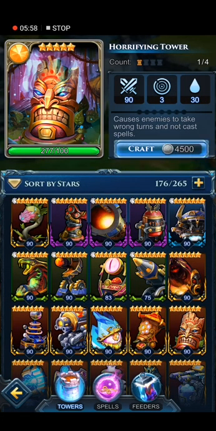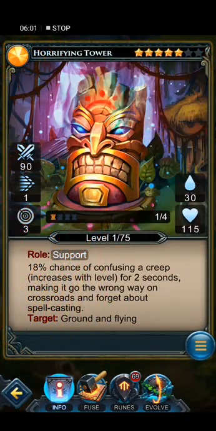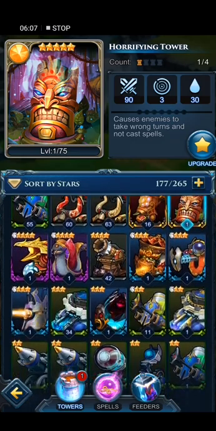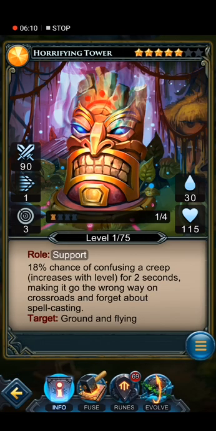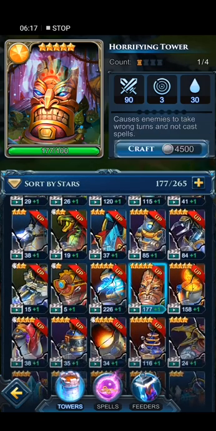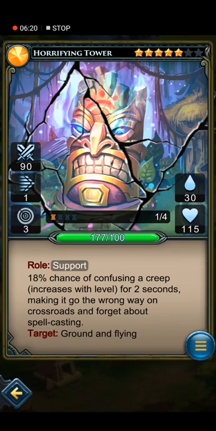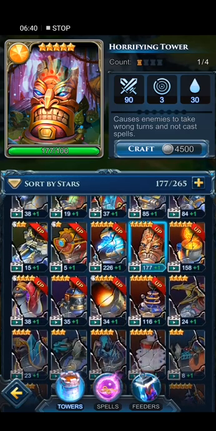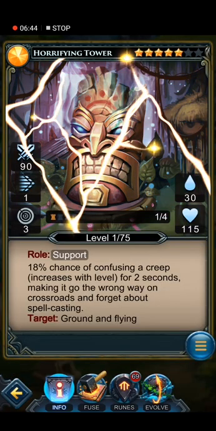I will craft this for 4,500 gold, silver, sorry. There we go. I have a brand new Horrifying Tower. As you can see, I have one more tower in my slots. I just have to find it. And yes, this is it. Right now, you can see I still have 177 shards left. And trust me or not, if you lose 77 shards and you're just close enough to get 200 shards, this will be bollocks because you have to fight again for another 100 shards. So the best way you can do it, and the way you should do it, is you just craft another tower like this. There we go.